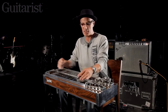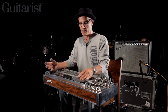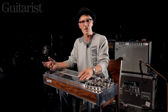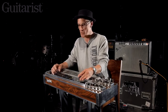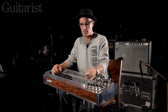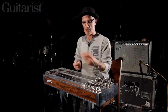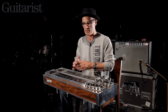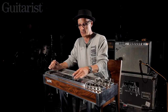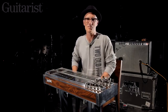Then you've got the freedom to take a chord and move it all around and add vibrato to it and add your own nuance and shadings and emotion to the note just by moving the bar. So it just kind of opens it up to a lot more possibilities, and rather than being in a fixed position on the guitar, you're able to slide in between the frets. Add a little bit of vibrato to it, and then you're off to the races, you know.